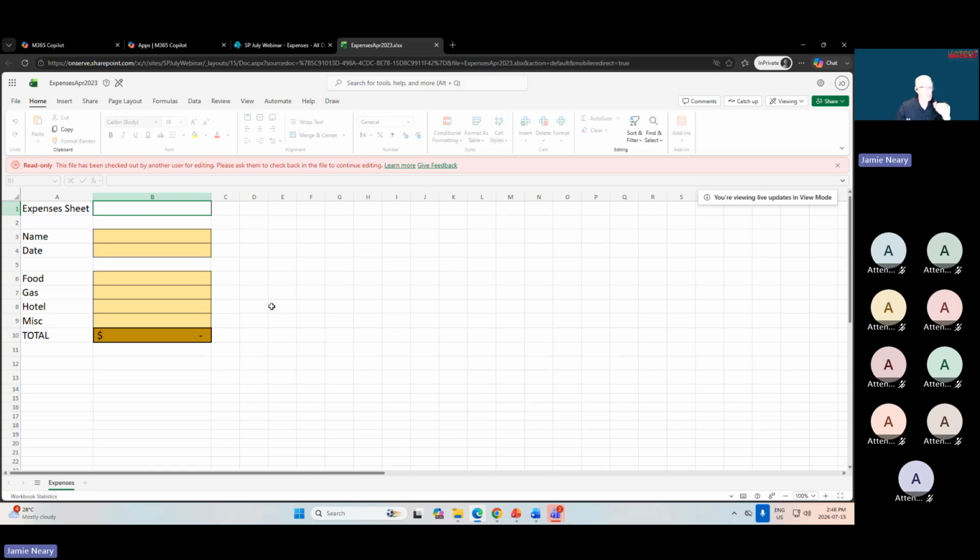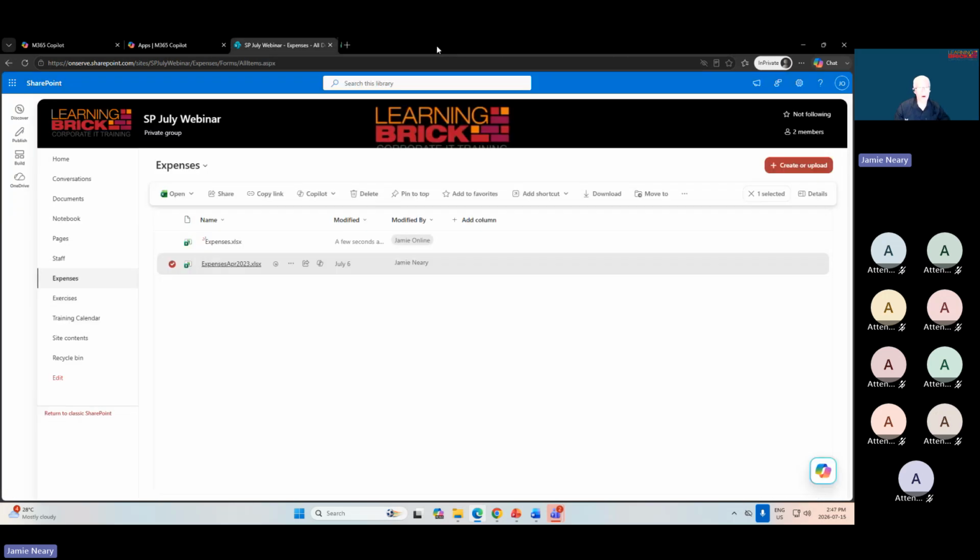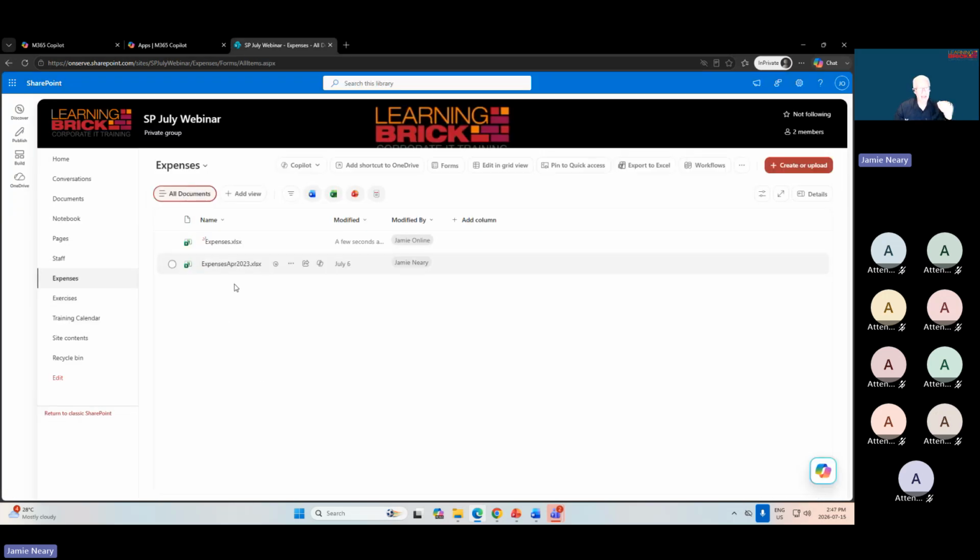So we can decide within our libraries how this is going to work. Is this just going to be a document repository for people to upload information? Can people read the contents of info? How many people are going to be able to modify the information? Are they able to modify everything simultaneously, or are they able to check it out, as I just did, put it under single user source control, and then everyone has to wait until that person is done with it, and then the next person can go in and make their changes? So there are a variety of different tactics that we can use for this.